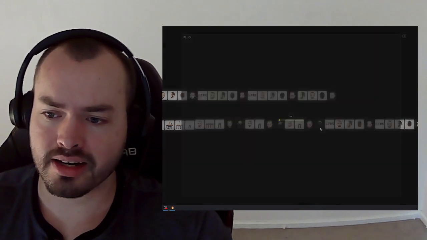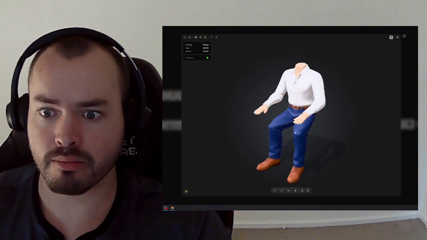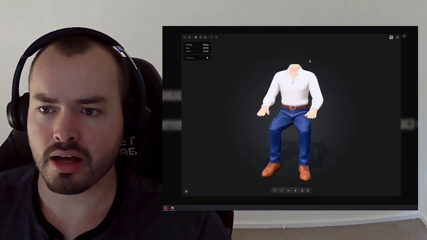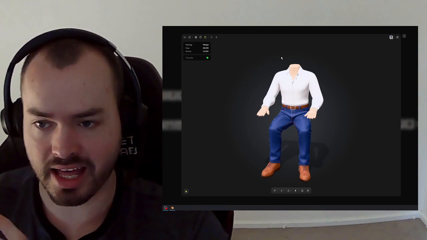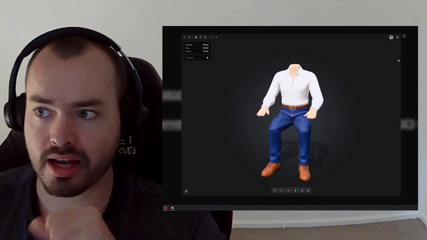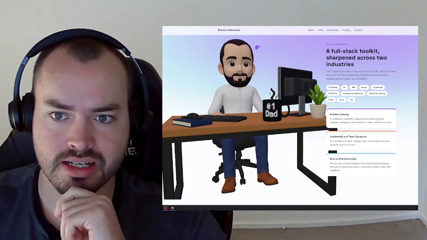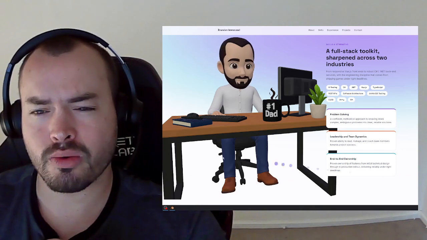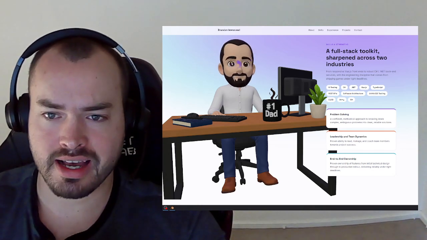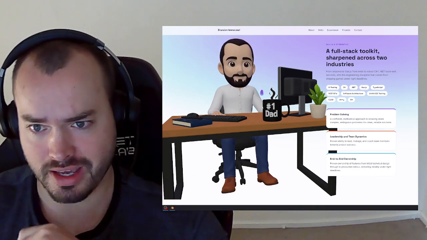So what I ended up deciding to do was get a static model of a character just sitting down, and then get another static model of just the head, overlay the head on top of the neck, and then I can just rotate the head to look at the mouse. As we can see here, there's a little bit of rotation so the character looks at the mouse. Now, what I did want is to be able to animate the eyes and the eyebrows, and maybe have a little bit of emotion on the face, but that's alright.